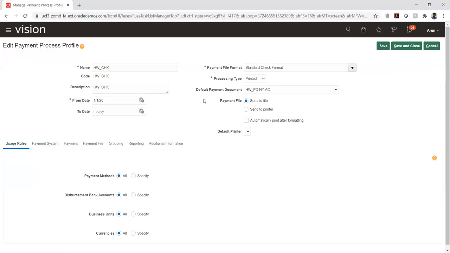The other way of doing it is that we have maybe host to host communication. Host to host communication is basically what they call whitelisting our server with the bank. Which means the bank will allow communication between the bank server and our servers when we make a payment file. For that we will build a custom program.